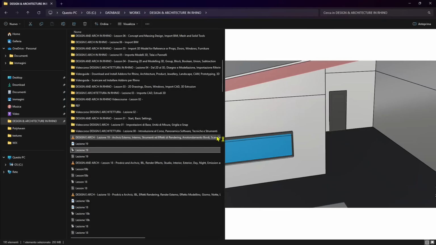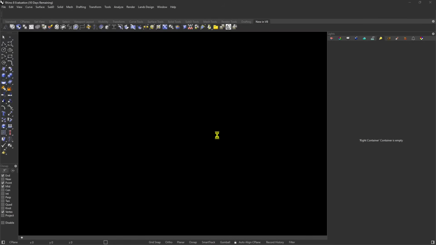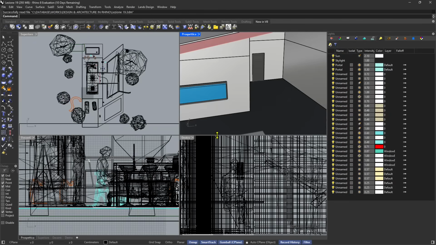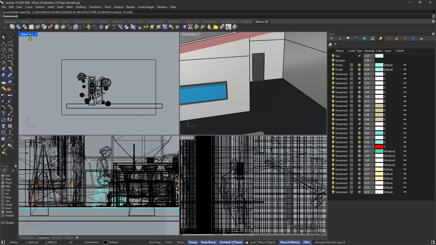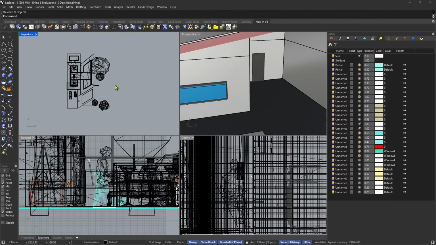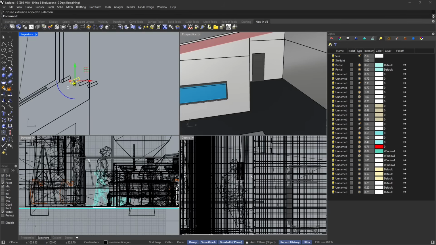So I'm going to open up another file here, and just like I did for the exterior, I used the original scene and I tried to clean up everything from the exterior that is not needed in the interior rendering. So by doing this, you will make things a little bit better when you render the interior. So for example, I don't need all this stuff here. I can delete basically all the exteriors except the things that you see from the interiors.